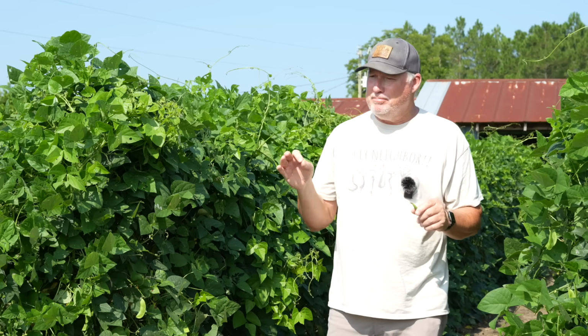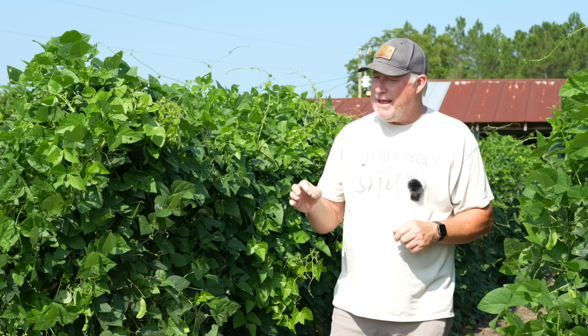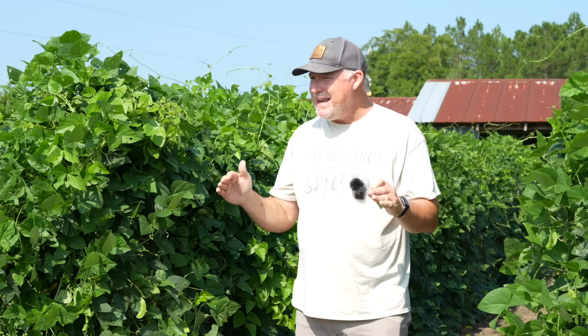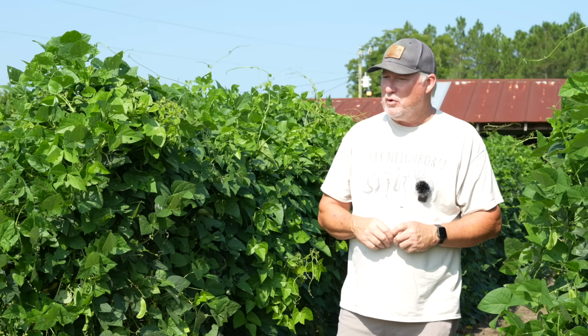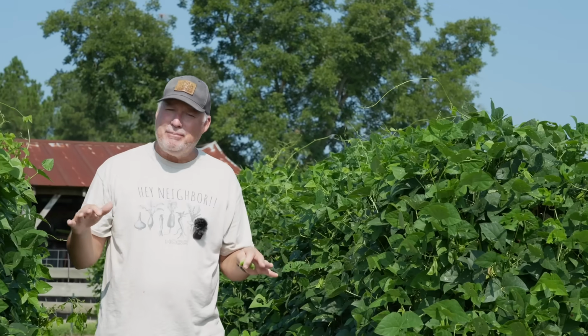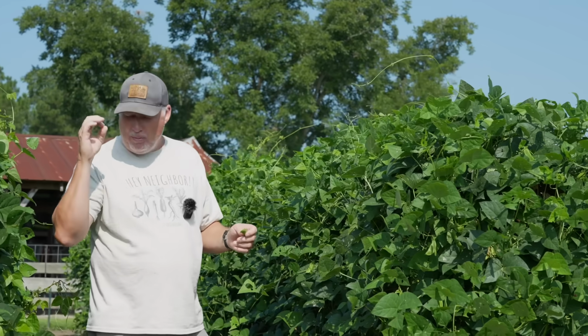So one thing that you may not have known about beans is there's no such thing as a hybrid bean. We have crosses, but they're all what we call stabilized crosses. So you can save the seed of any bean seed and it will come back true to variety. So we don't have to worry about buying seeds every year if you want to save your own seeds.